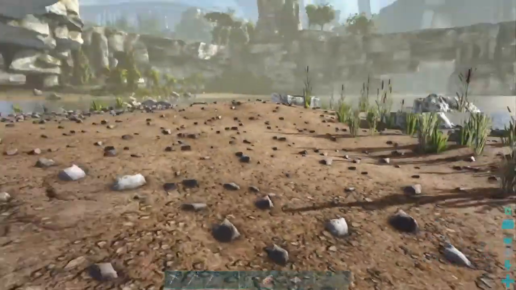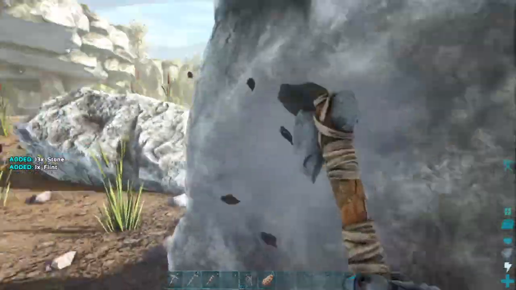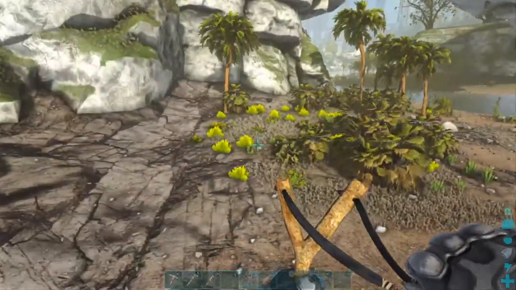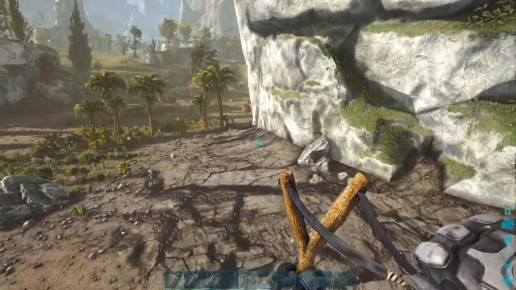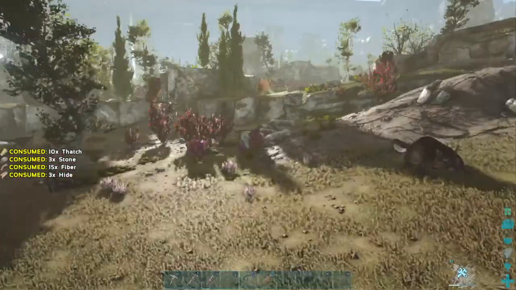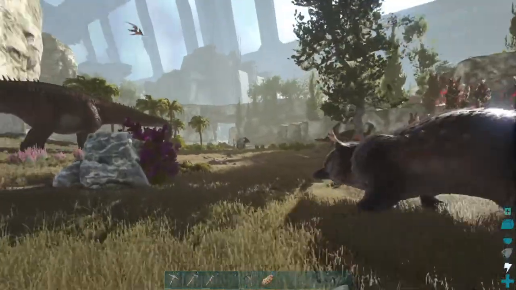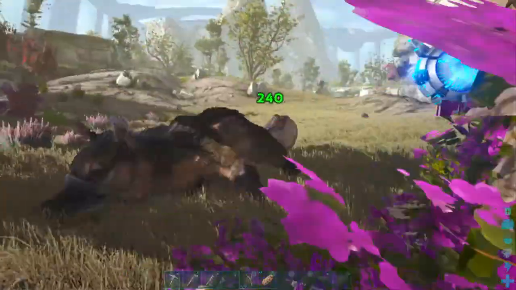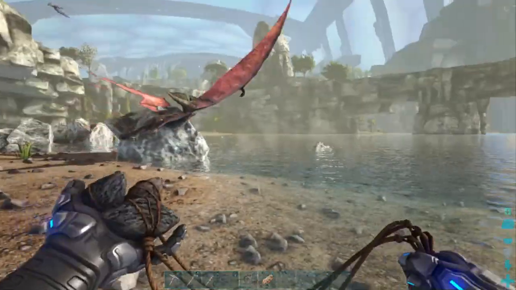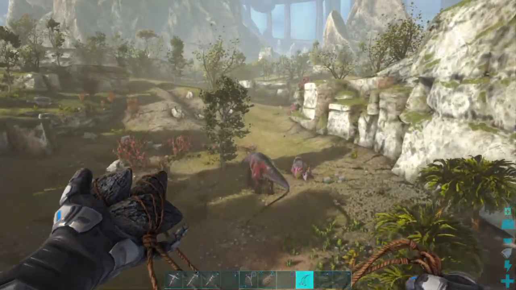Oh, flip. Just great. That's just great. Wait, where'd the parasaur go? Oh, there it is. Coming! Jeez, graphics. Where'd the graphics go? Bye. Hey, parasaur. Come here! I see you.